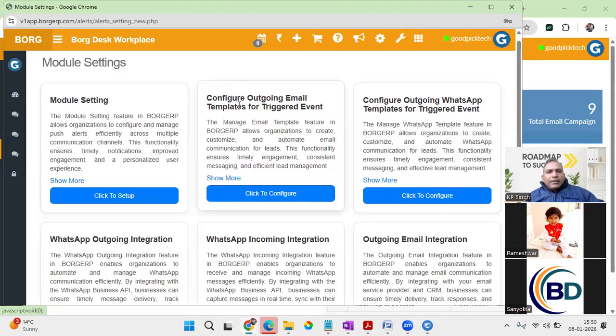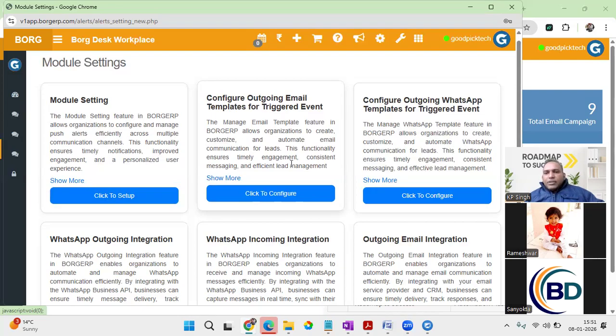Now, configure outgoing email templates for triggered events. If we are using email services for sending scheduled alerts through push alerts, of course we have to configure this.